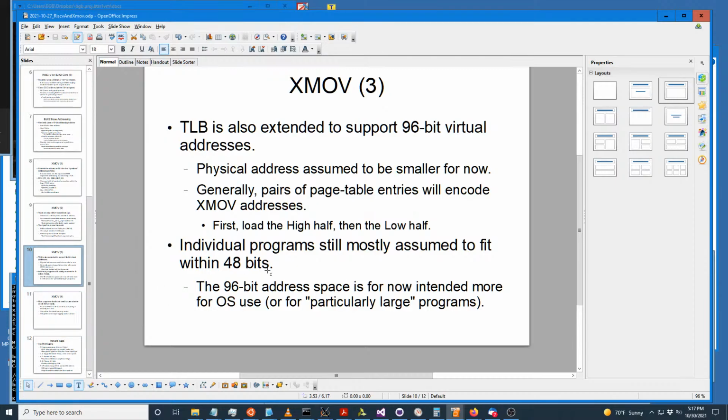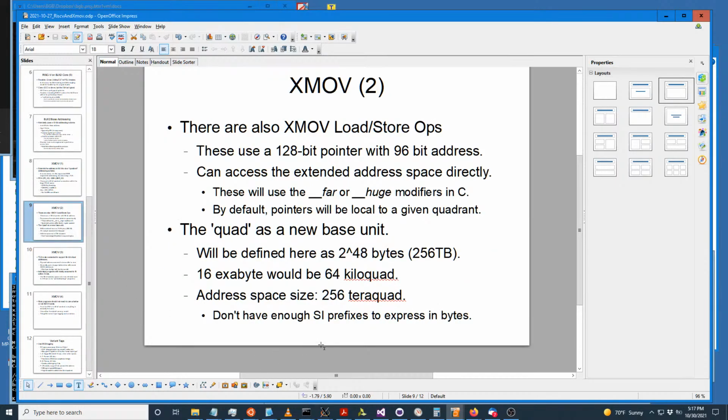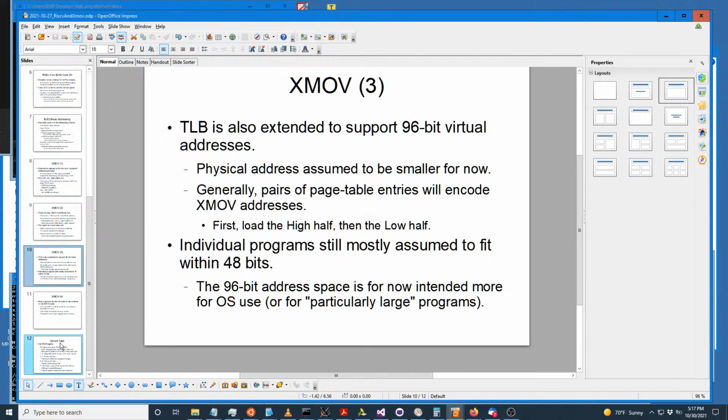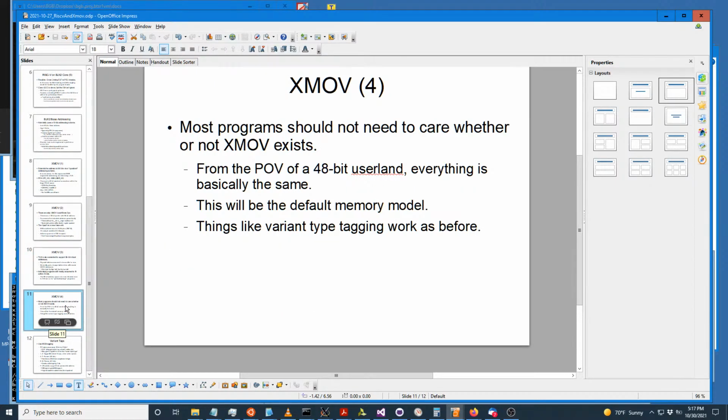Much like in the same sense, 256 kilo quad. Actually, 256 tera quad should be more than enough for anyone. So yeah. Not sure if anyone's picked up on the obvious Star Trek reference in a lot of this, but yeah. Super creative like that.